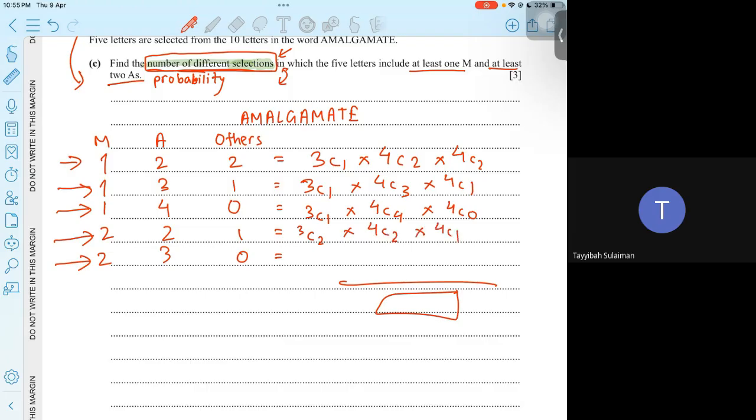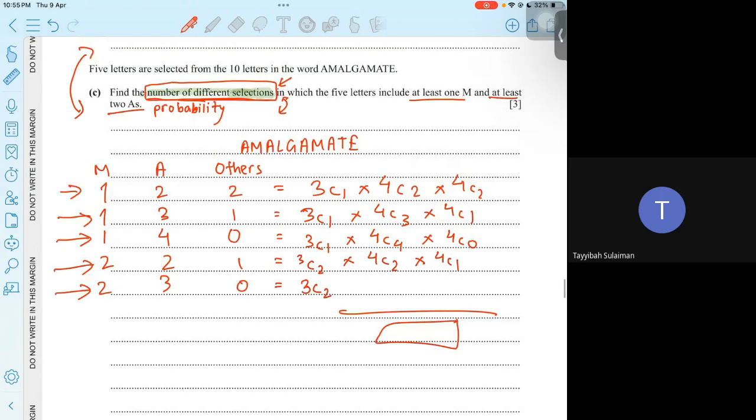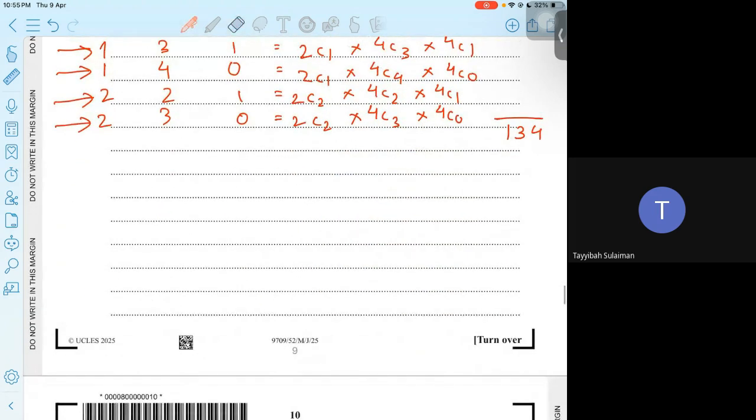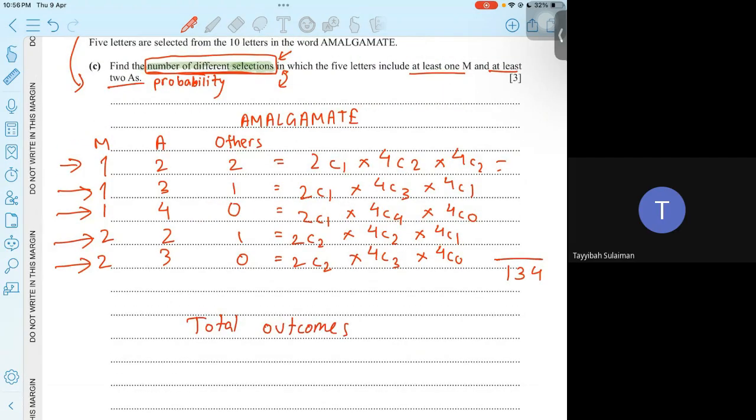Yes. But I have a question. Are there not 2 M's only? So wouldn't it be 2 choose 1, etc.? Oh, my bad. Yeah, you're absolutely right. I remember the question wrong. So this is that, then 4C3 into 4C0. When you've calculated all of these, I think you get 134, right? So the probability formula was the number of desirable outcomes divided by the total number of outcomes. If we find total outcomes, that is simply 10C5, right? Any issues with that?